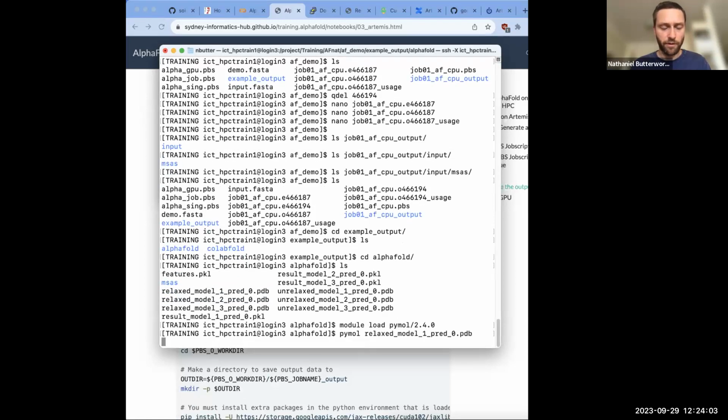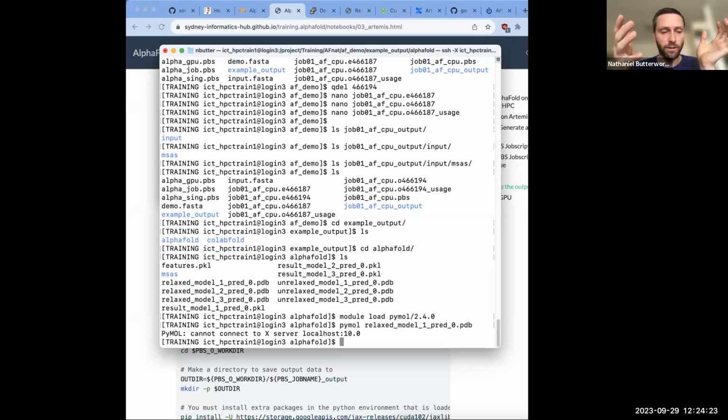Now, it might not work for you, because you need to do some fancy configuration, or not that fancy, but it's really different depending on each person's computer. And it uses something called X forwarding. So actually I haven't connected to Artemis using X forwarding.